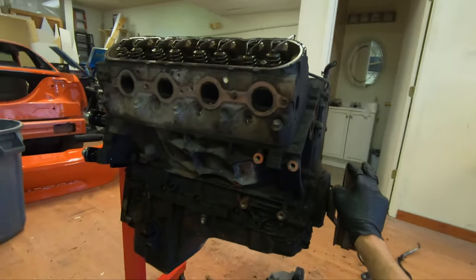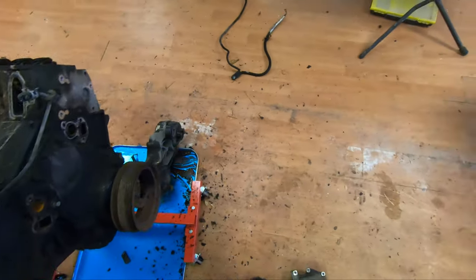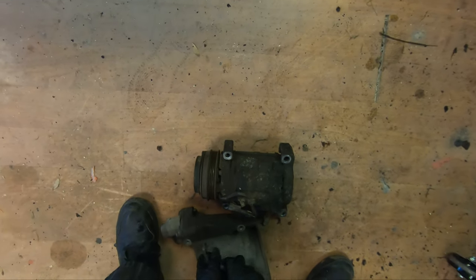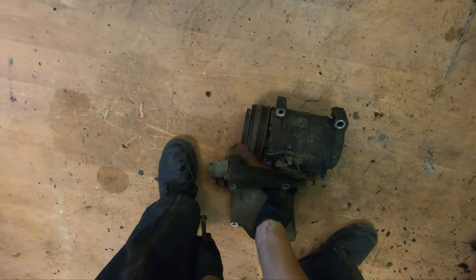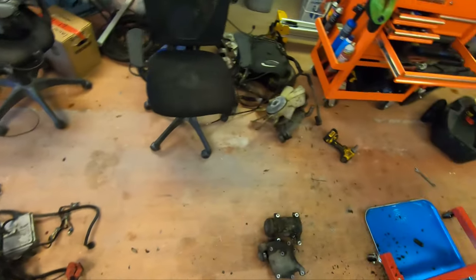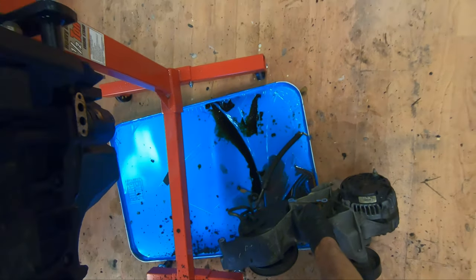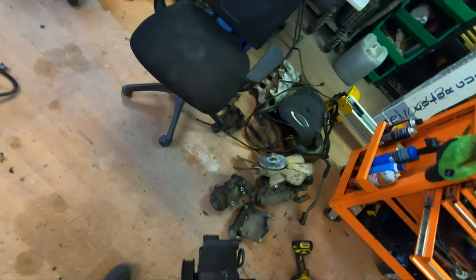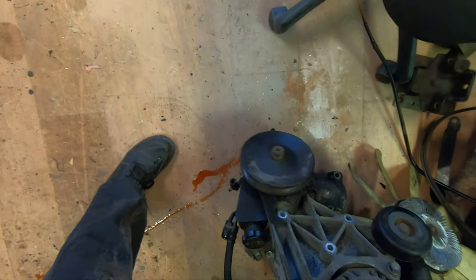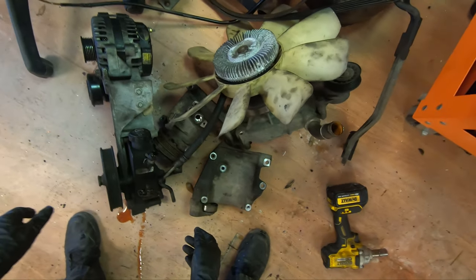Alrighty. So I think the next step is first going to be me draining the oil out and getting a sample. Let me get that out of the way. Get a lot of this stuff out of the way. All these bolts can come with me. I got bags of stuff I'll label and put everything in. I'm kind of keeping an idea of which spot's which. Oh, right there. Are you finally done leaking? I think you are, but I'm going to set you upright. No, you're not done leaking. So, note to self, I'm going to set you upright like this, so hopefully you don't leak anymore.